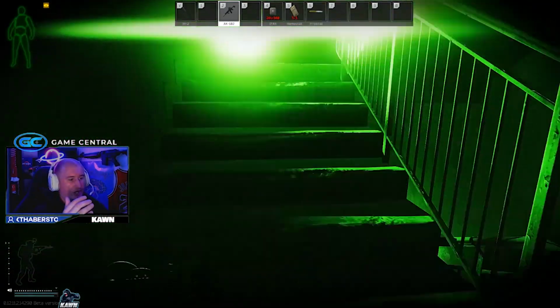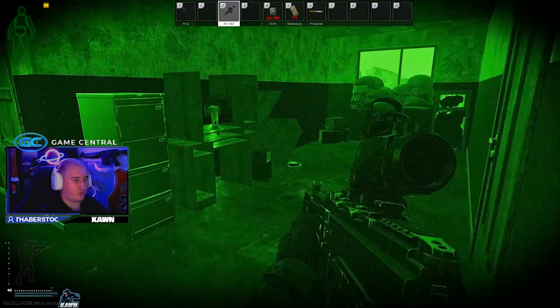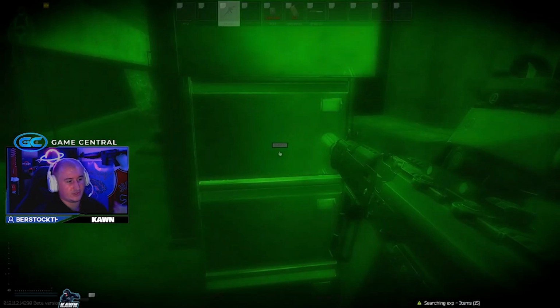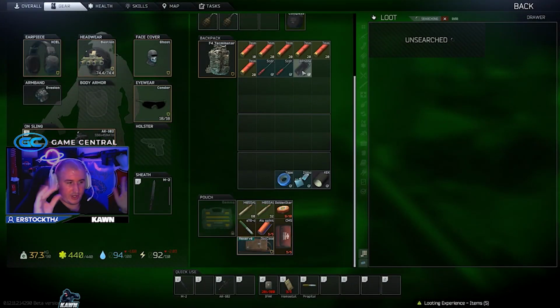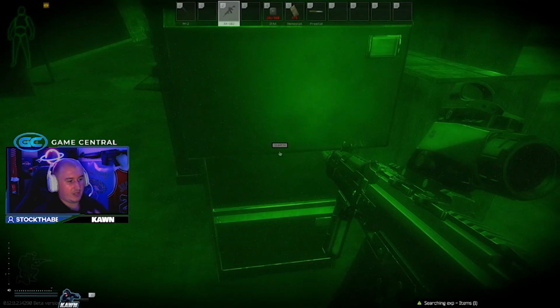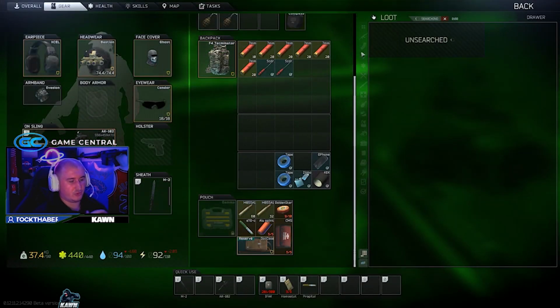But basically, we're in White Night right now. We're going to head up to the 3rd floor. I'm going to hit this filing cabinet right here. This is an online raid, by the way. So this is a real raid. I'm not playing it right now. Gameplay's pre-recorded. But this is a real raid. I'm in the night building, and I'm just looting the filing cabinets.